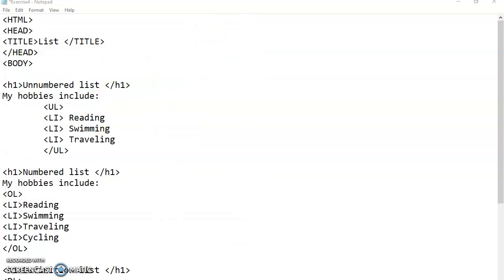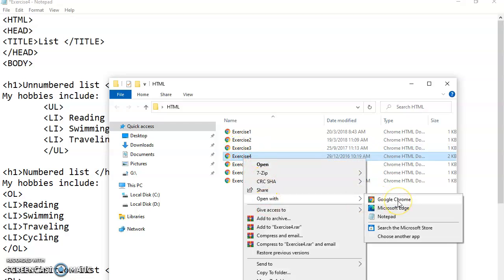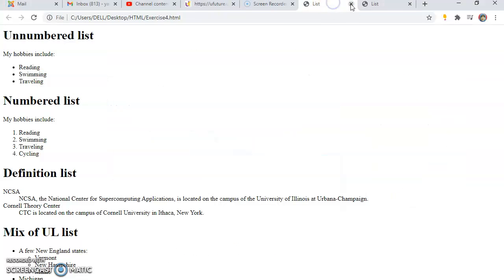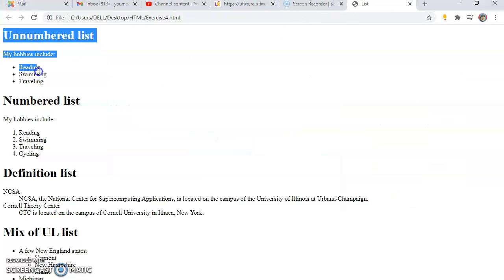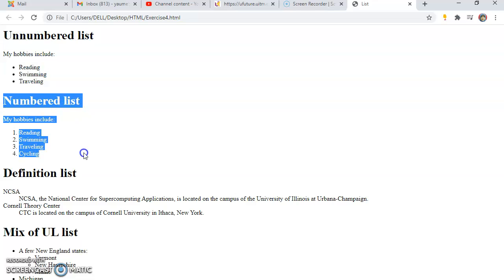When you have already saved your file as an HTML file, you can open it using the web browser, and you will get the first result, this one. I believe that you are excited to do another practice, because we want to finish this coding of lists.